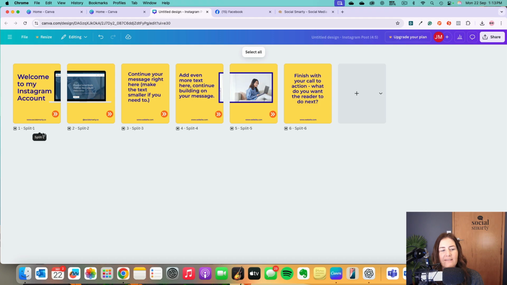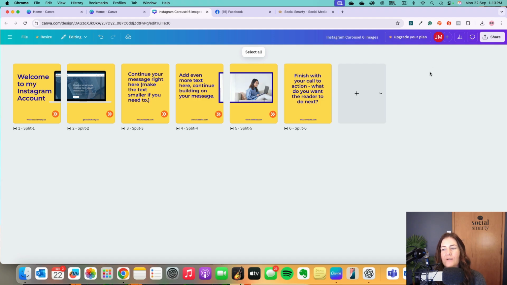But you can see now this shows us the effect we're going to get with Instagram. We've got 6 images, but see how those elements, those images, they sort of go across the 2 different frames, I guess you'd call them, and so that's nice and swipeable. So once we're all happy with that, we now give this a good name. So let's call it something like Instagram Carousel 6 images. Cool.